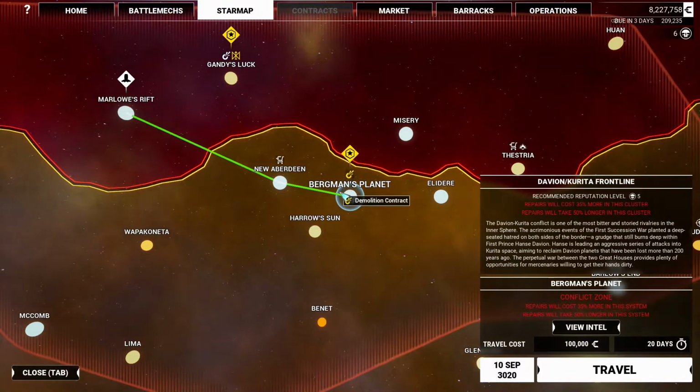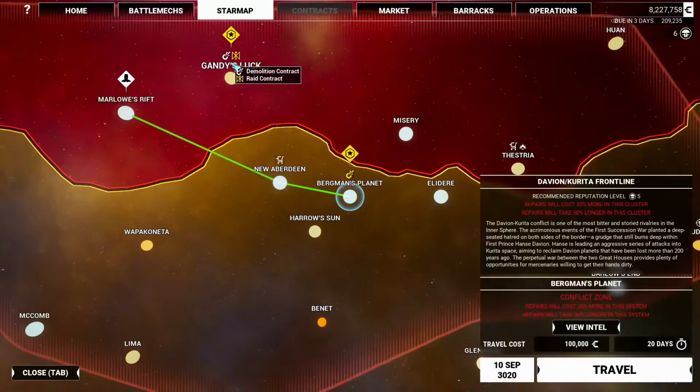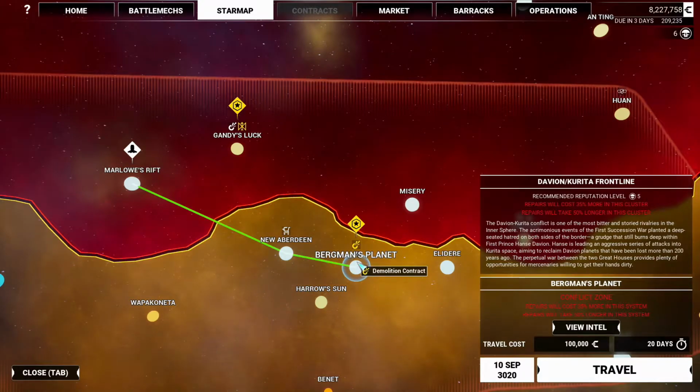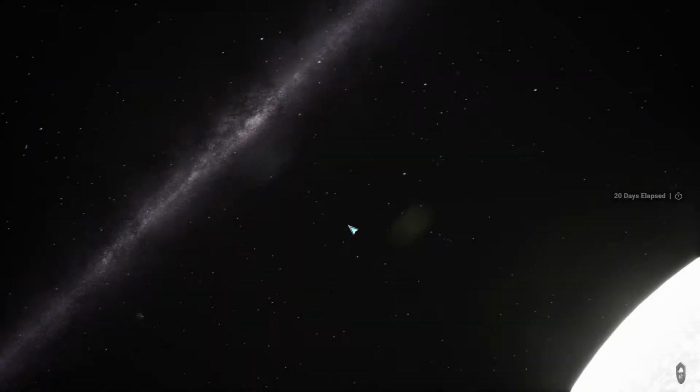Okay, okay, I think I understand now. Even though I have accepted the Draconis contract, it's possible I can still do the Federated Suns contract by going here. Unless they're asking me to do two things? Let's go here and see what's what. Confusing.